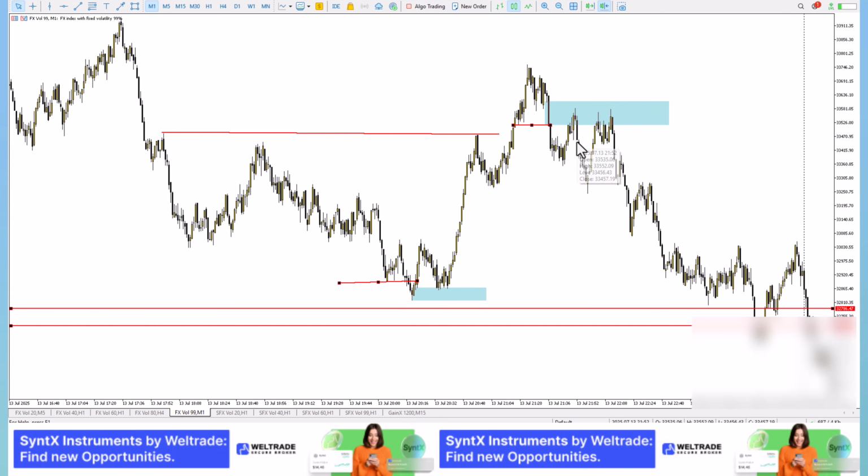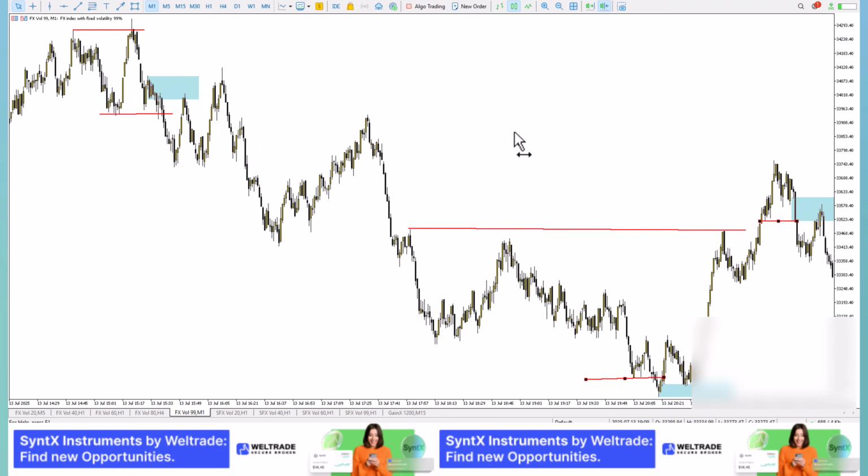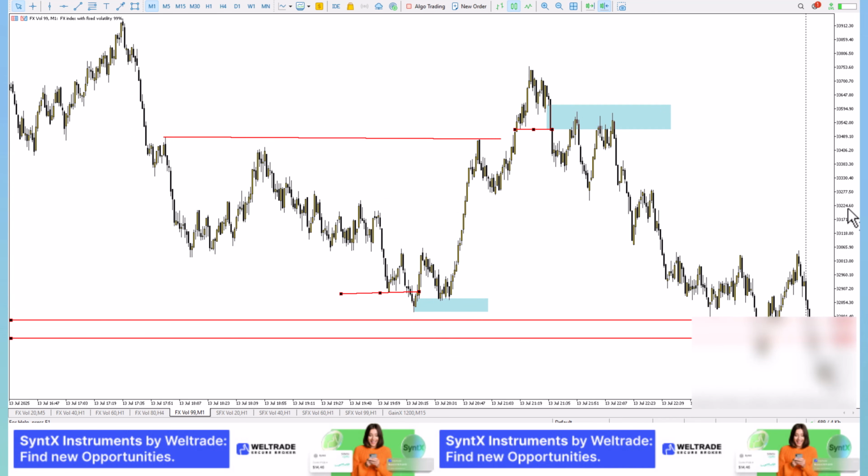And this is how you are going to be doing it. So this particular pair that I'm looking at on World Trade, right? This particular pair is going to be giving you a lot of what? A lot of movement, because this is very volatile, more like the V75. So you really want to be testing this out on this pair.